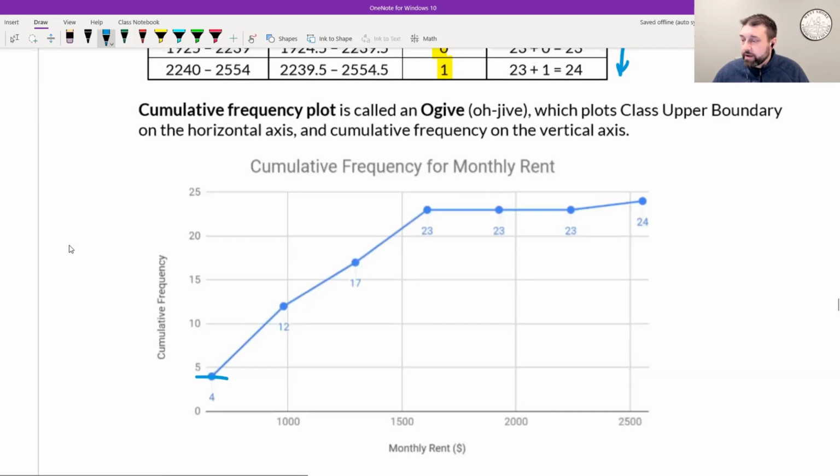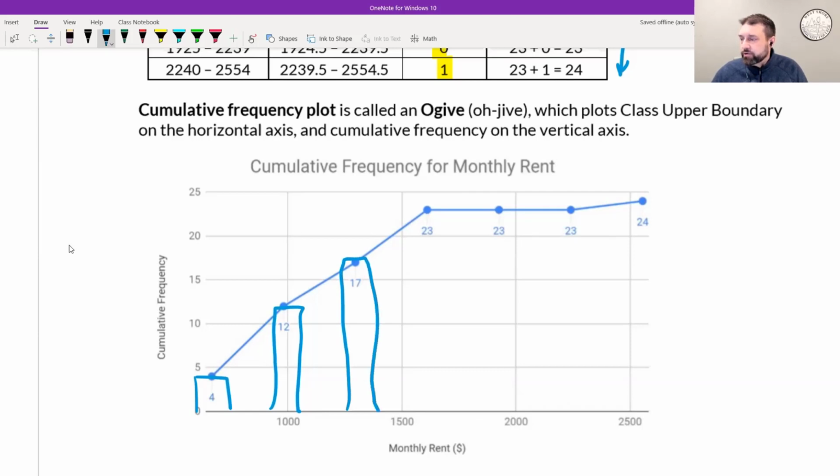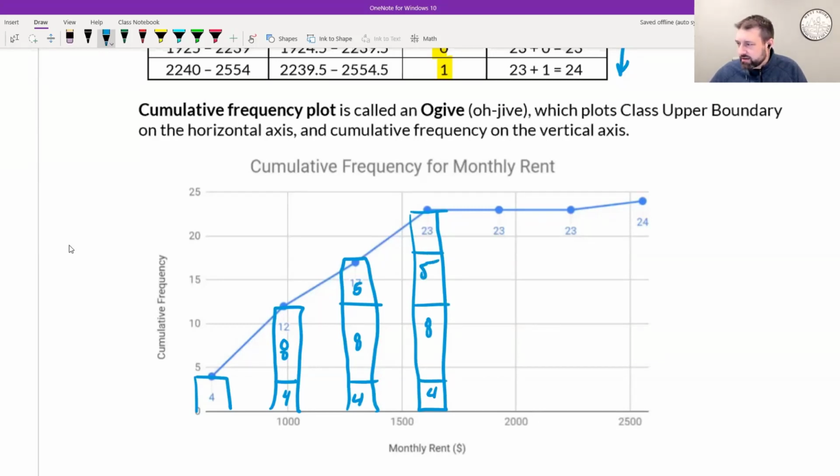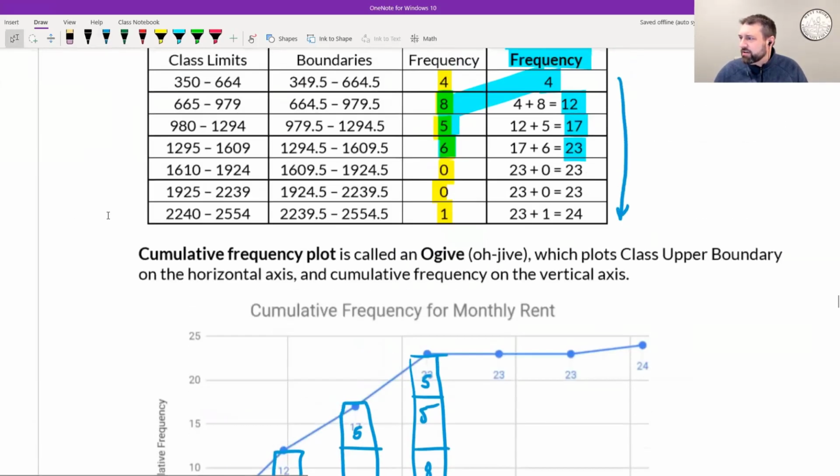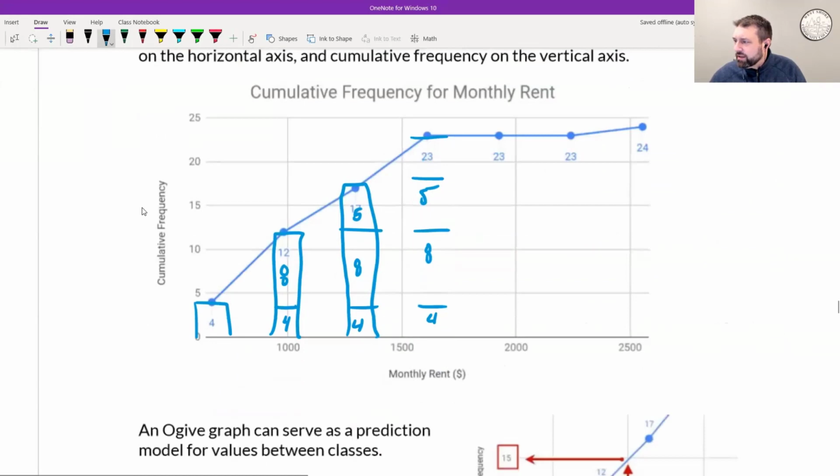So we started at 4, that was our first bucket, and then the second bucket had 8, which gave us a cumulative frequency of 12. And then the next bucket had 5. So again, the 4 is right here. So here's your 4. And then here is the 8 that you added to it. And now we've got the 4 here, we've got the 8, and now we've got the 5. And then on this one, we've got the 4, we've got the 8, we've got the 5, and then how much is that? An additional 5, right? Is that right? Oh, 6, sorry. 23. Yeah, so we had 6 right there. Okay, so this is cumulative.